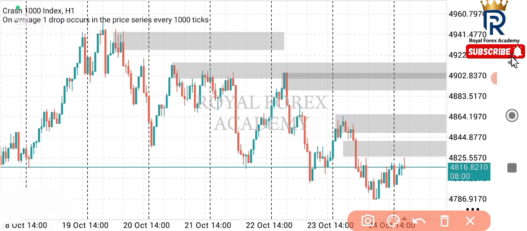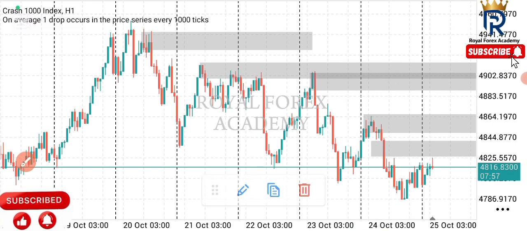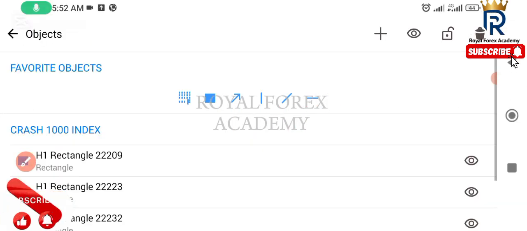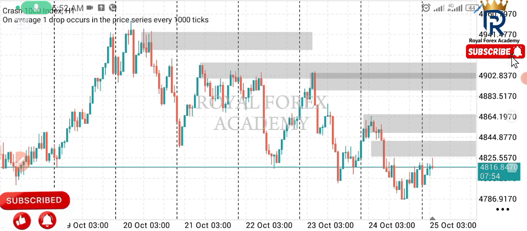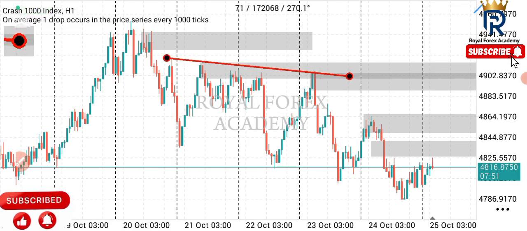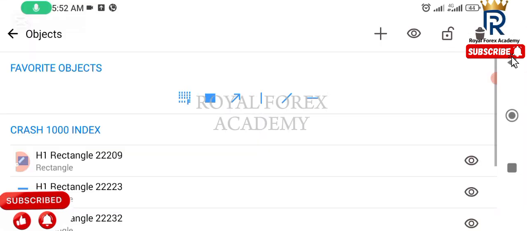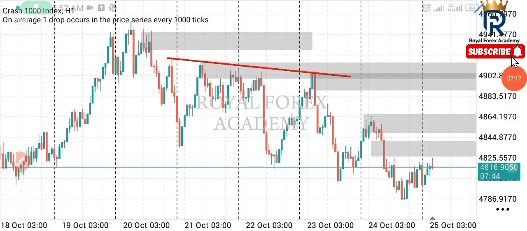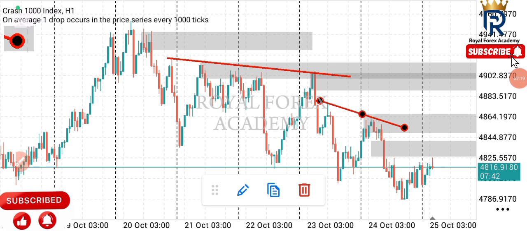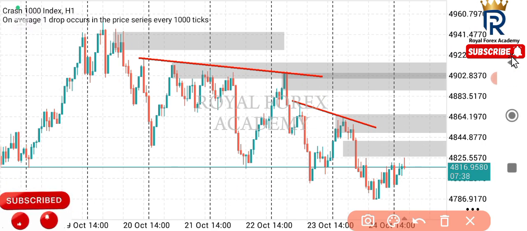So if you look carefully, we have a liquidity that is sitting here. There is a liquidity set-up. A liquidity is sitting here, and another liquidity is as well sitting here. This is a liquidity set-up. So what am I trying to say? Price is always attracted to this liquidity. This liquidity is here to be mitigated, here to be taken, and this one too is here to be taken.